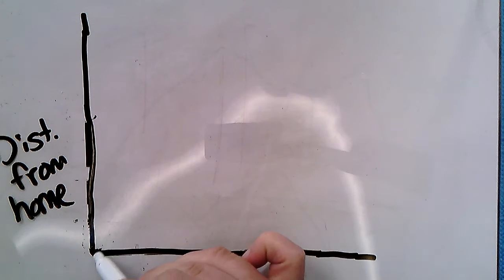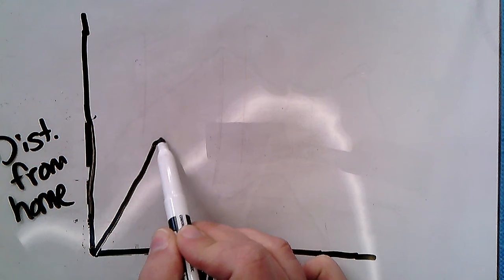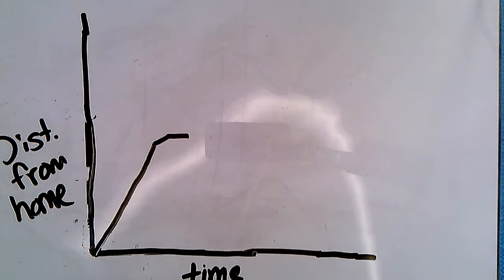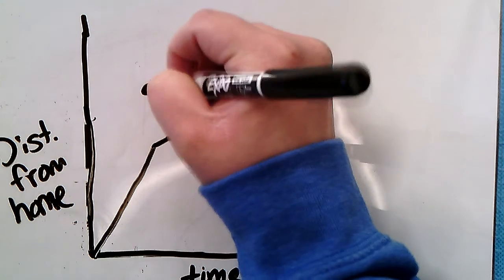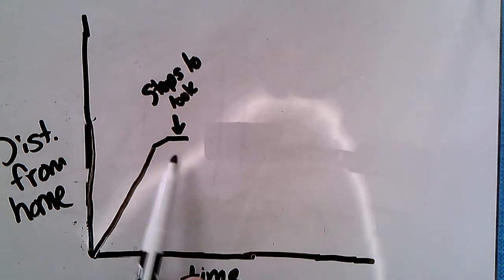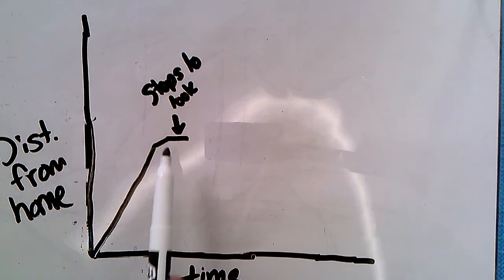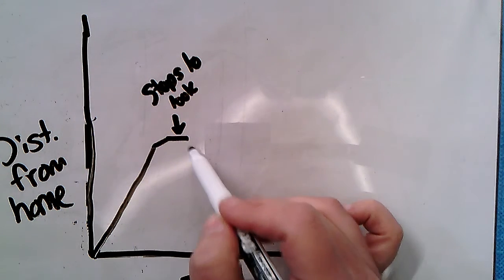So she's starting from home. You get to decide her speed or her steepness. I'm going to decide that she kind of slows down a little bit, like, wait a minute, I think I forgot my money. And then I'm going to have her stop and look for it. That's going to be this little flat space. So what this is going to mean is that she stops to look. And how we know she stops is time has to keep moving on, right? Time keeps trucking, but she has stopped where she stands and her distance from home is not changing. So whatever distance from home she is right here, she's going to stay there until she's like, oh yeah, I really did forget my money.